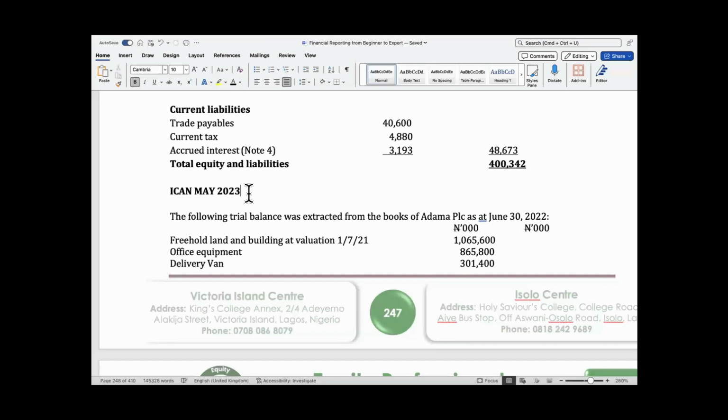So the remaining classes will just be Thursday's classes. And that also is remaining 2: the one I'll have this Thursday and the one I'll have next week Thursday. And that will be the end of our ICAN journey.